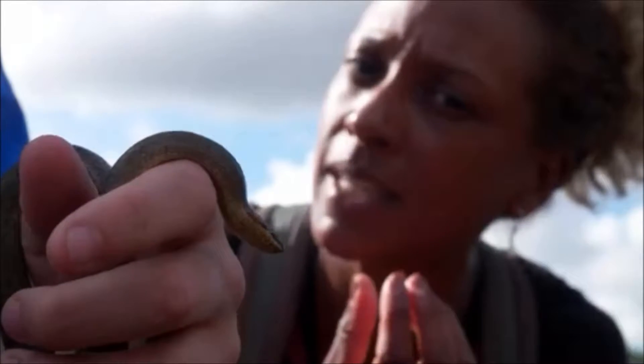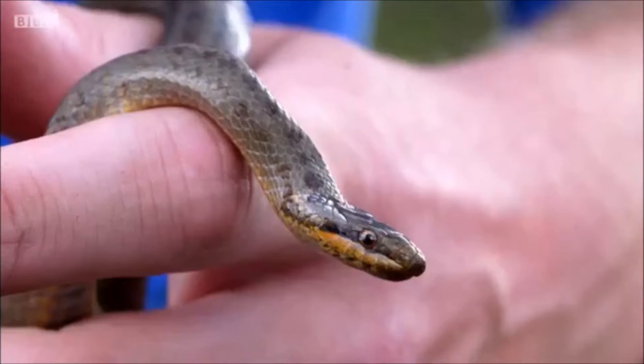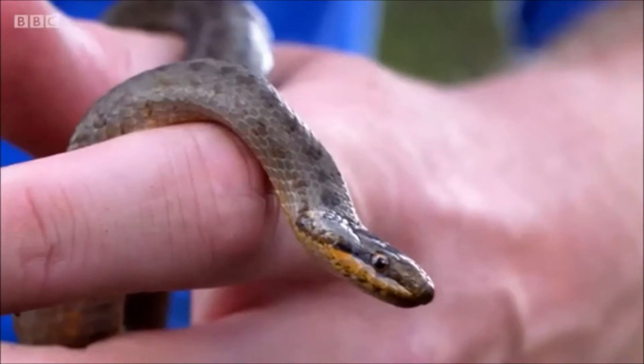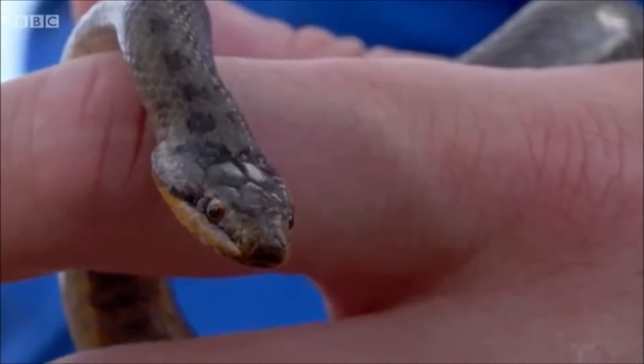What's interesting is the head shape, because normally they have more bullet-shaped heads. That's right. So this guy's doing something that you more often see grass snakes do, which is he's flattening his head, probably to try and fool us into thinking he's got venom glands like an adder, which of course he doesn't. They're constrictors, smooth snakes, so they're completely harmless.